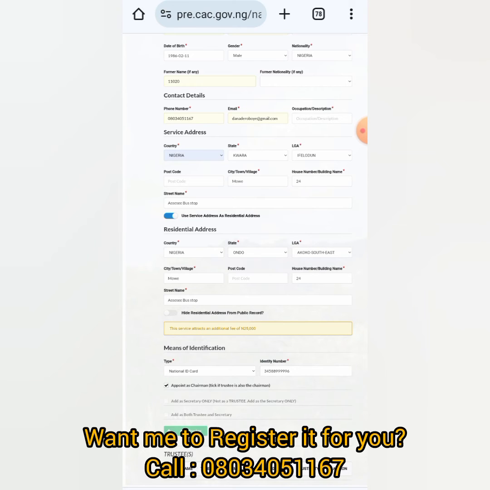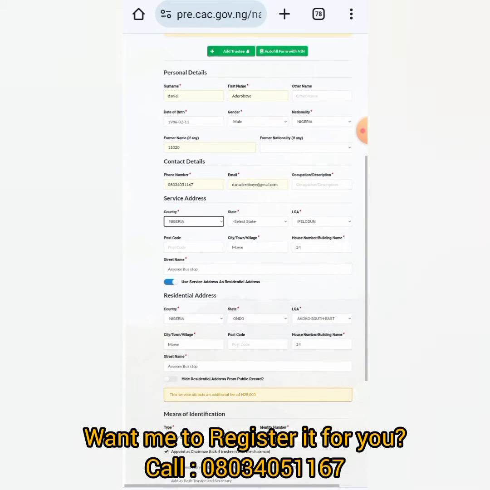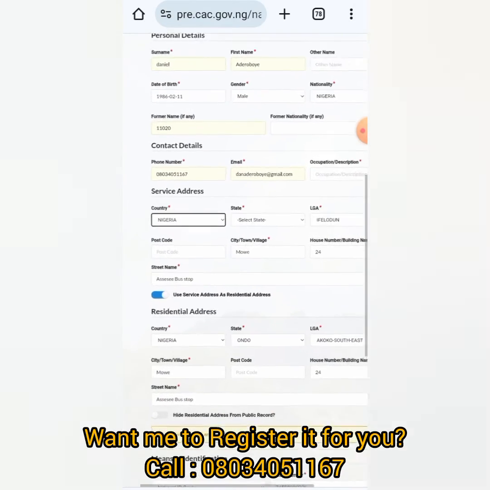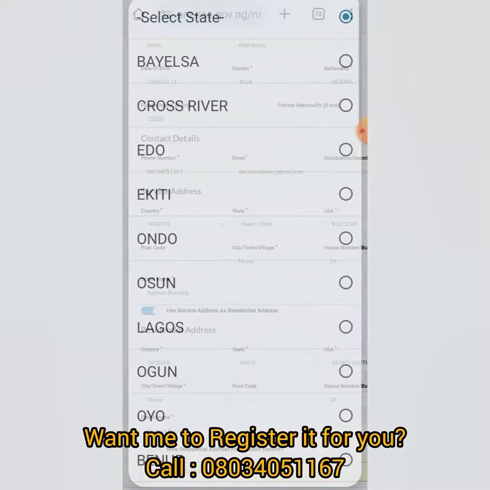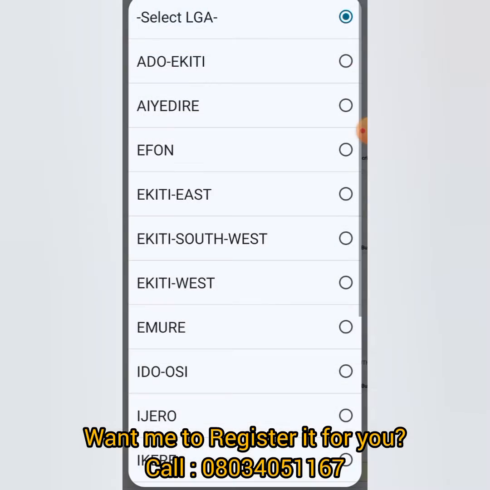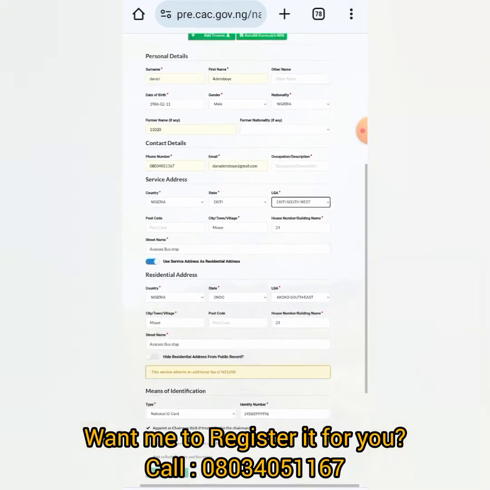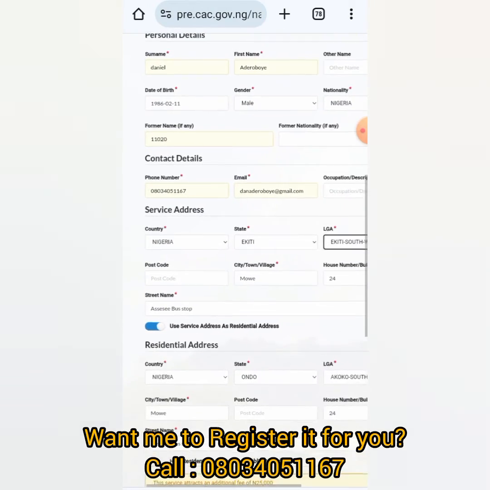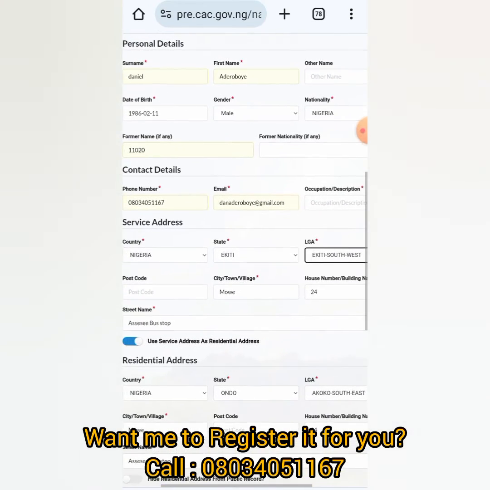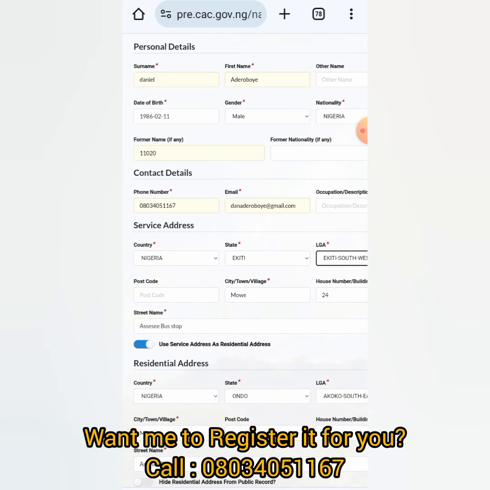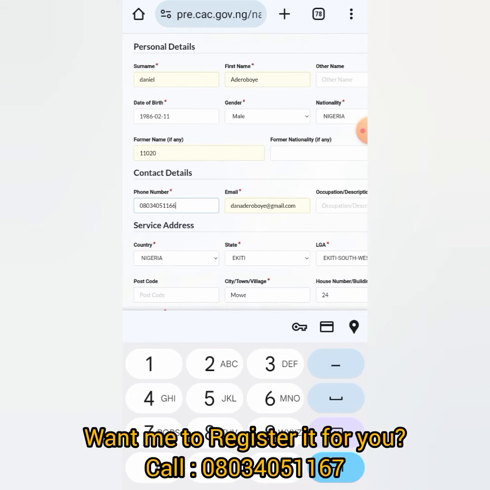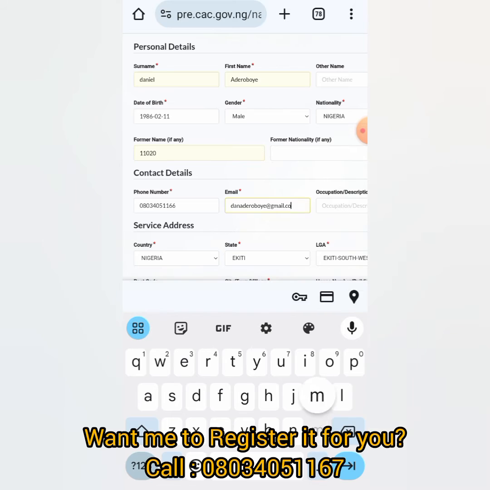So let me just do some correction up here until it becomes green. This particular button has to be green before we can actually move on. If it's not green, it means that there is something we've left unattended to, so we need to take care of that. So now you have to carefully fill up all this. What I'm giving to you are demo, means that they are not real, but you have to fill up the real details there. So make sure that what you are filling up there is correct.